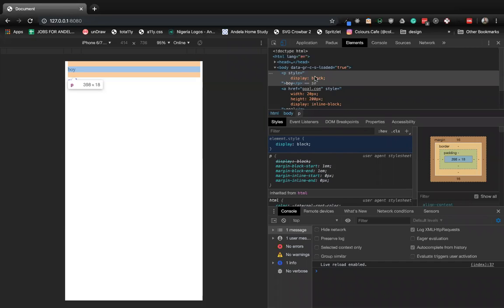So it has the height, it has the width. But what is that yellow thing above it and below it? Does it count in how the browser calculates its height? Is the 18 pixels the content and those yellow things, or how is it calculated?